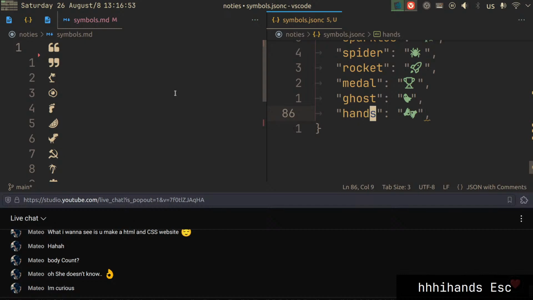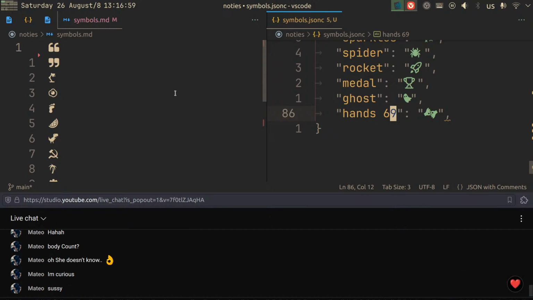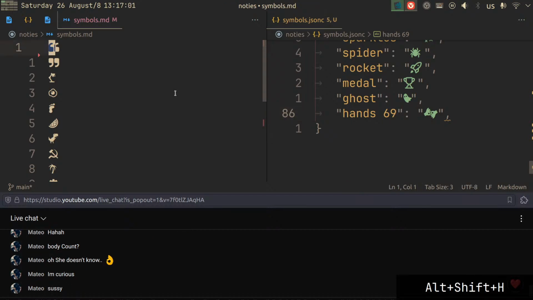Hands? I don't know. Like, hands? Oh, hand 69, I didn't notice that actually. Sussy. Baka, and actually, I should later grab the Amogus symbol, because it's a Unicode symbol that you can just use anywhere, and it should be rendered.